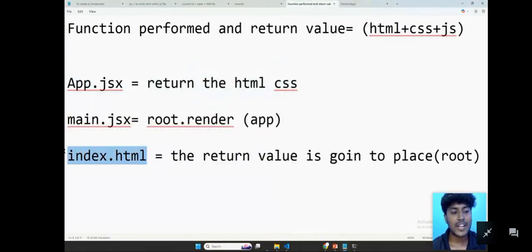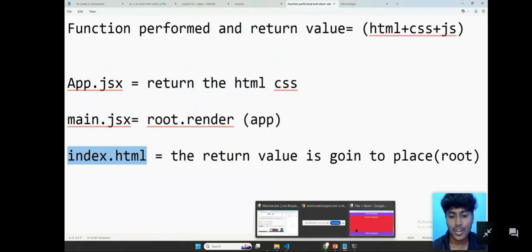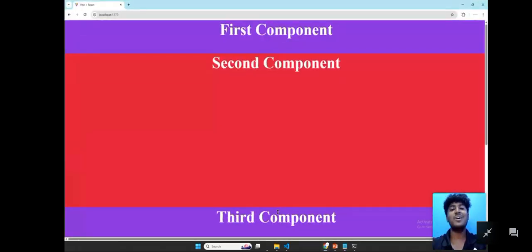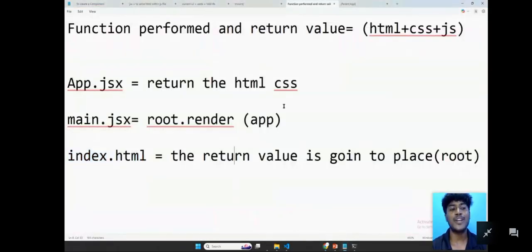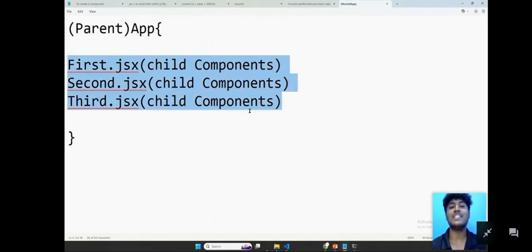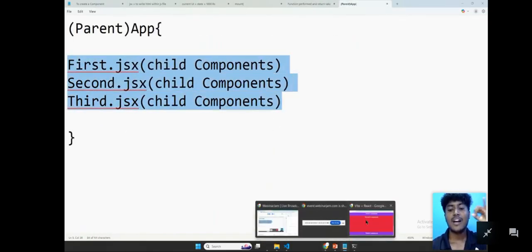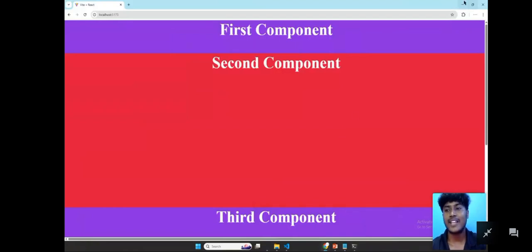In this index.html, we are going to return the app.js using main.js. Inside the app.js, yes, there are 3 child components. These child components are rendered in our index.html.